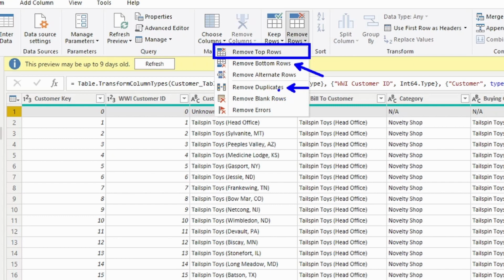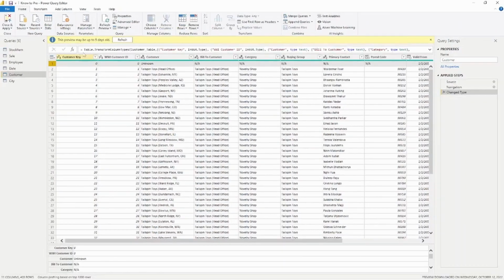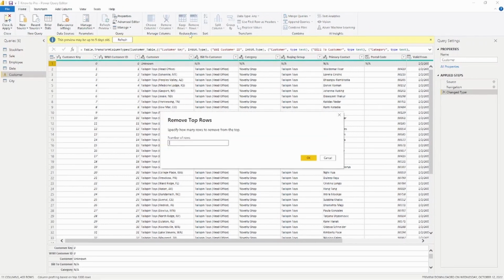So for this instance, we're just going to remove the top row. When we choose that, it's going to ask us how many rows from the top we would like to remove. In this case, we are going to choose 1. We're going to remove the very top row. And obviously you can choose as many rows as you want to. So I'm going to go ahead and click OK.